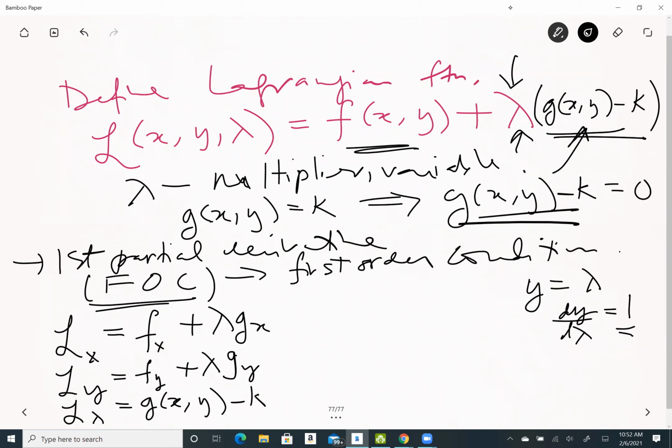So in other words, if you put L equal to lambda, you get dL d lambda equal to 1. But here you have 1 multiplied by everything in the bracket. So that is the derivative of L with respect to lambda. Now for the critical point, everything must be set to 0.